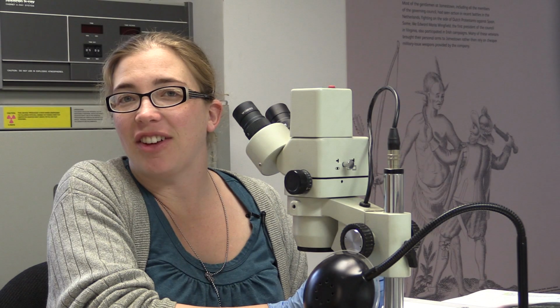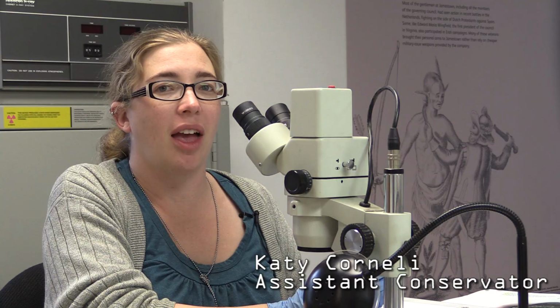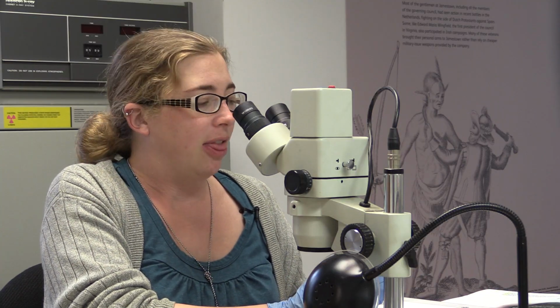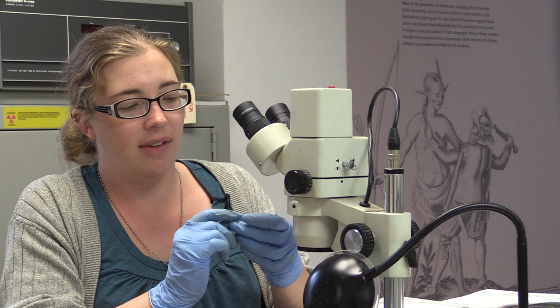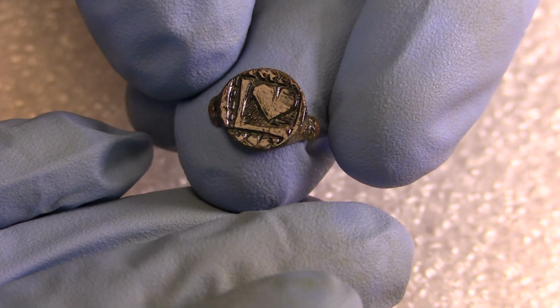This is the conservation lab. We've been working on a lot of stuff this winter. I've been doing a lot of small finds, mostly made of copper alloy. This is particularly timely. This week I'm working on a very small piece of a Jesuit ring.